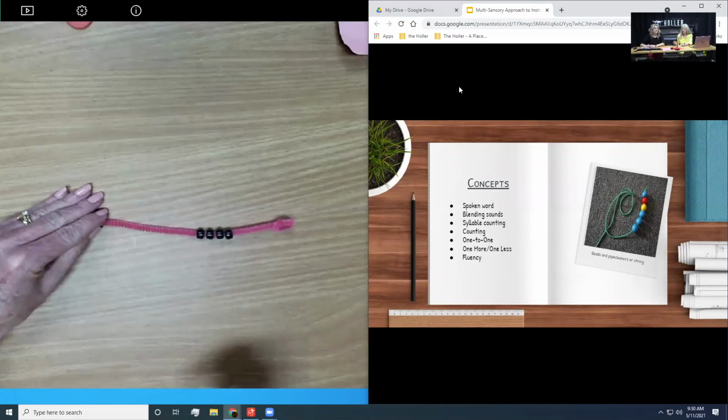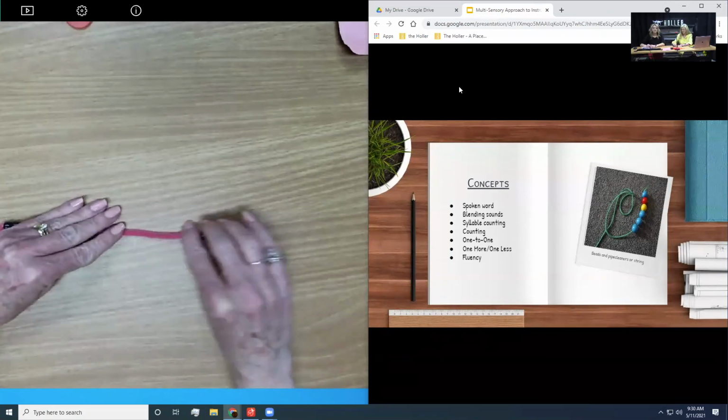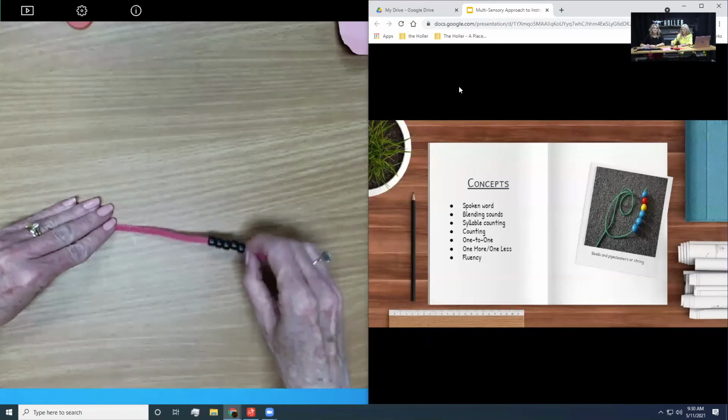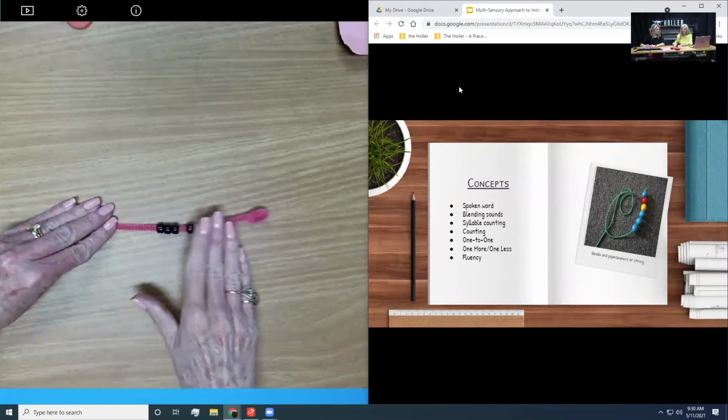And then, of course, you can work on fluency. I love working on fluency with tools. You cannot just learn math; you have to understand math. Remember, I said earlier, you have to be able to visualize it. You have to be able to see it. So you have to use the tools and put them in the kids' hands.